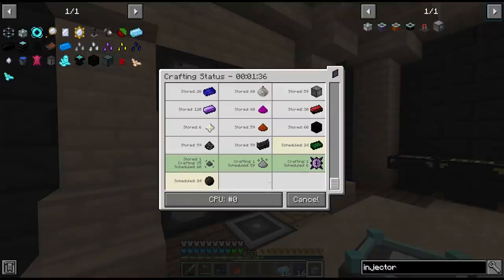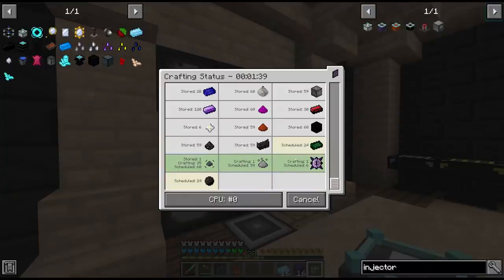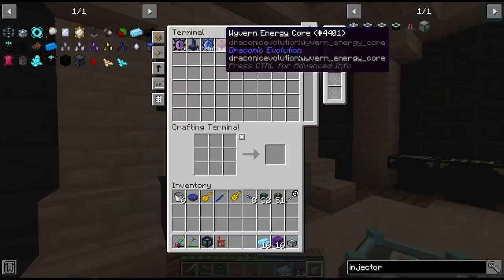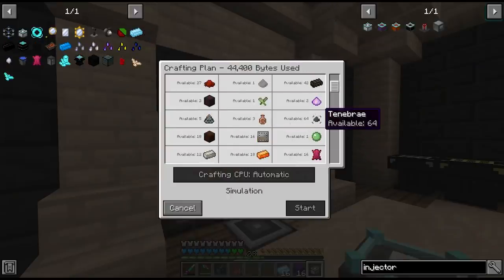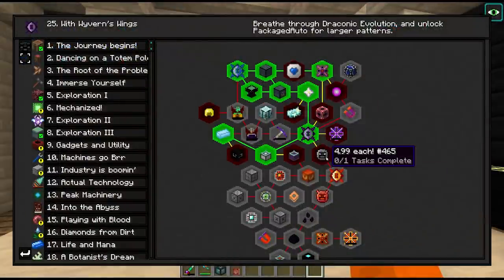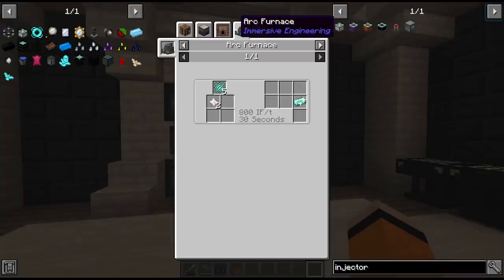But yeah, it looks like we have run through our backlog of Tenebrae and Crepitus, which I think are 2 alchemy table crafts. So yeah, it might take a while for the last 6 to craft up. And then we also need 16 more Draconic cores, which does take some more alchemy. Yeah, that's another stack of Tenebrae. Well, in the meantime, we could actually look at the next quest next to this Nether Star, which is to get Crystal Matrix Ingots. And in this pack, it's actually not too bad.